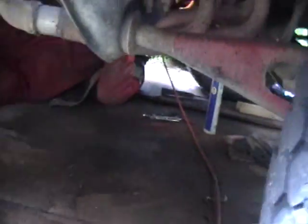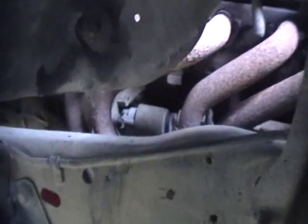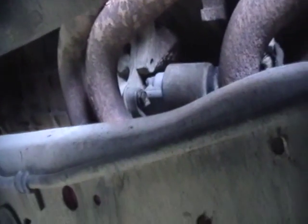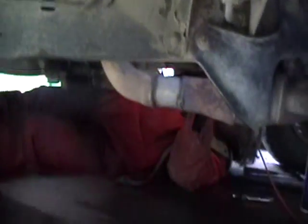This truck's got some custom exhaust headers, which are a pain in the ass because they're in the way of the starter. We had to take the starter out as well, and the cross member, and the two drive shafts, of course. It's got a body lift and a bit of a lift too.